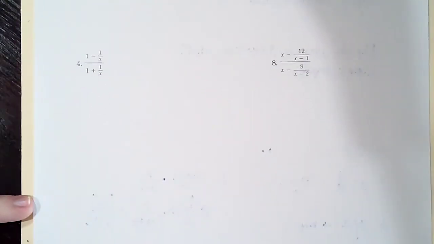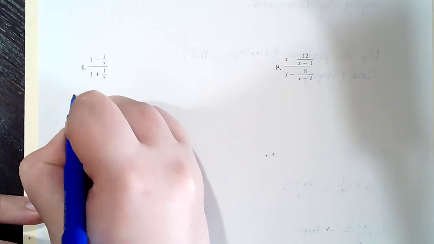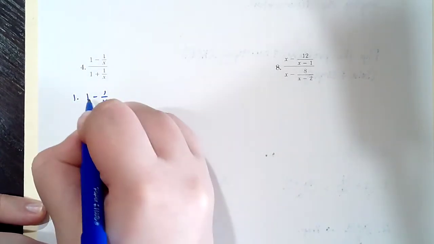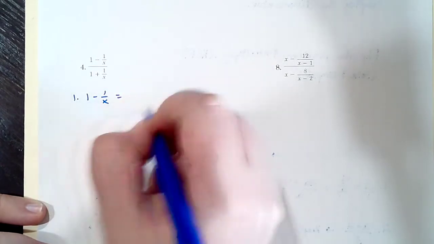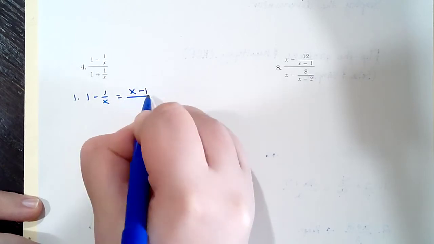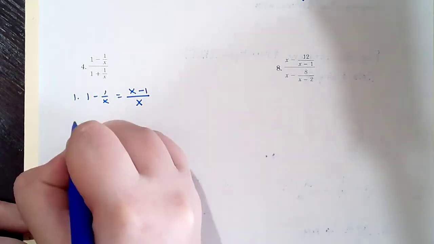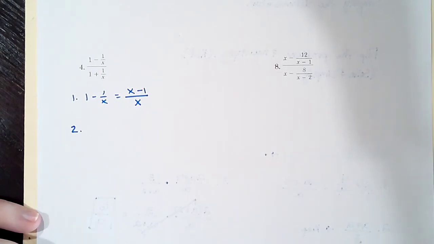Next up, number 4. This one actually has some simplifying we need to do. So 1 minus 1 over x. We're immediately going to make this x over x because we have to multiply it. So we get x minus 1 on top over x. I know I skipped a whole bunch of steps, but we've already done 12.7, so we gotta be good with those. We have to be real strong with our skills. If you're not at this point, no worries, come talk to me.